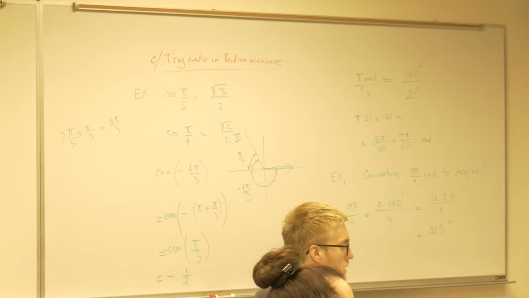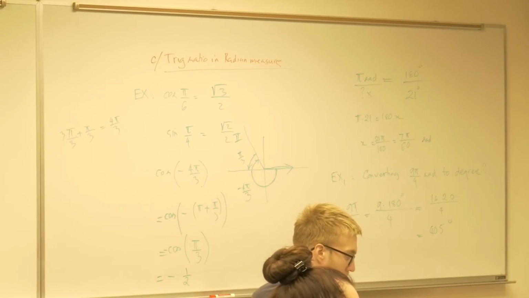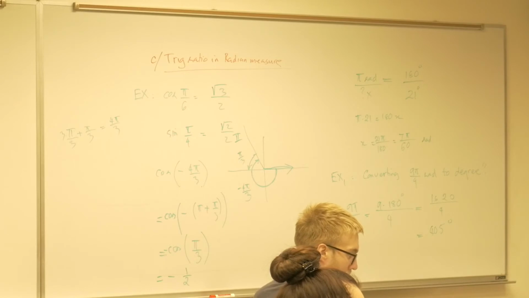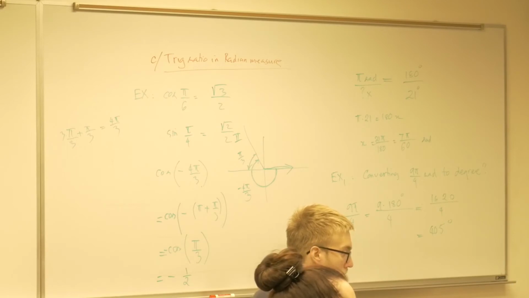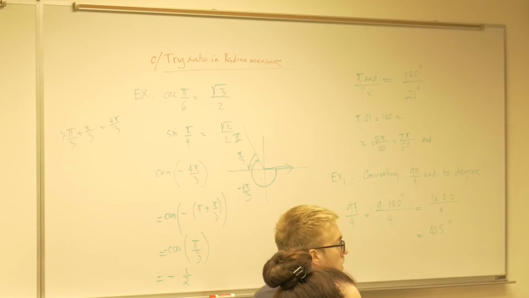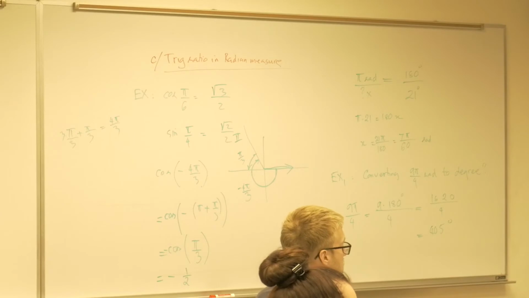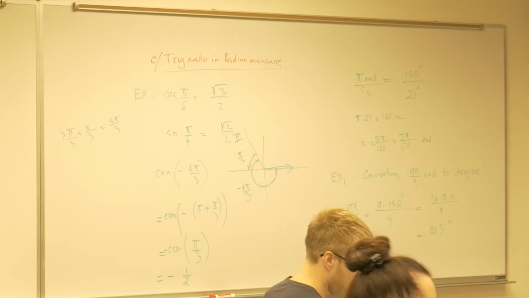Then you should be okay. In the textbook, you see that they change it to degrees, then you do the same as what we've been learning, but you don't have to. You can write it like this. So if I give you something with radians, try to use radians. You don't use the degree unit.